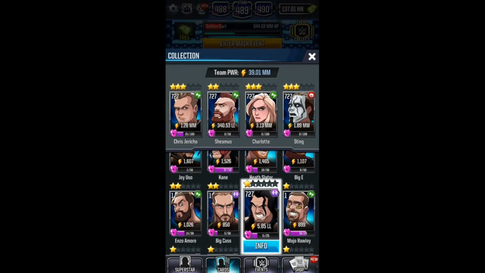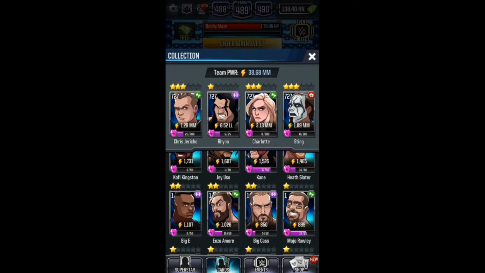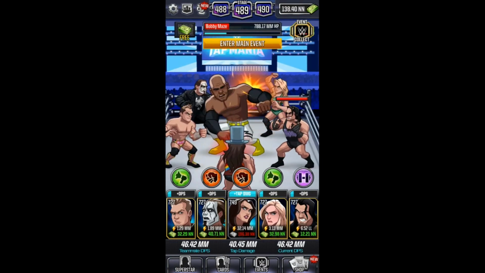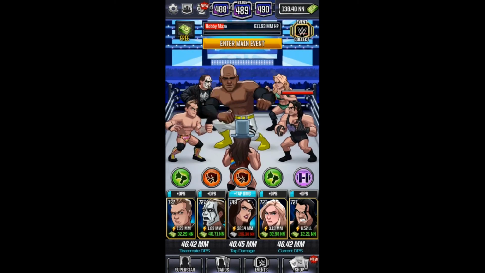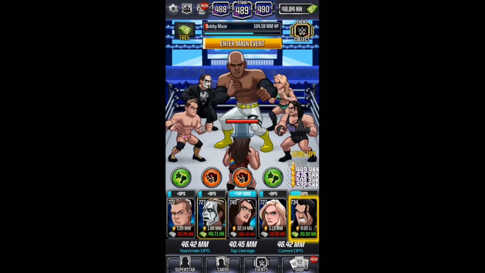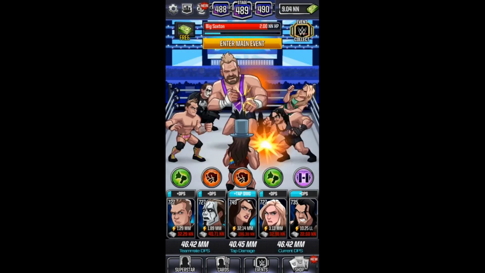So I've now been using Rhino. I couldn't remember his name there. So I've now been using Rhino in terms of switching out a card and upgrading Rhino. As you can see here, for upgrading Rhino, it's only going to cost me 12.21 NN, and doing the same trick. So we're going to upgrade the Rhino, and then we're going to do the trick that I showed you in the last video.